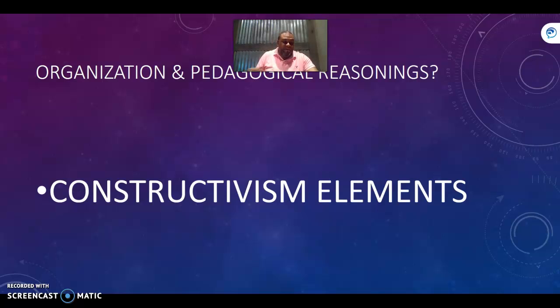All right, so organization and pedagogical reasonings. Let's get right into that. This particular layout is based on some elements of constructivism, where learners are actively involved in the process of learning and knowledge construction.